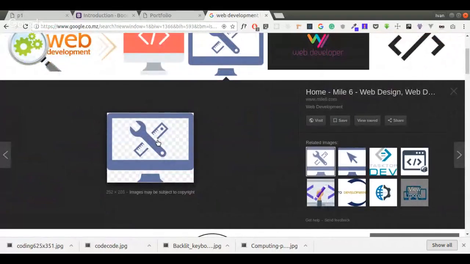I'm just finding random images on the internet, but you can always search for better ones, or you can make your own images. So here I have the logo, the three images at the bottom, and the main image.